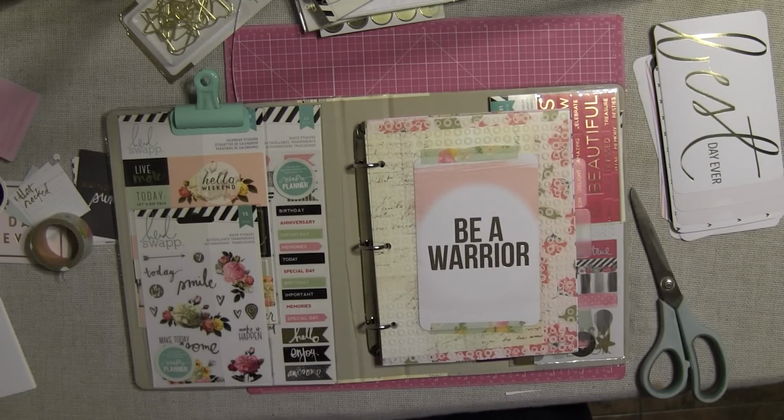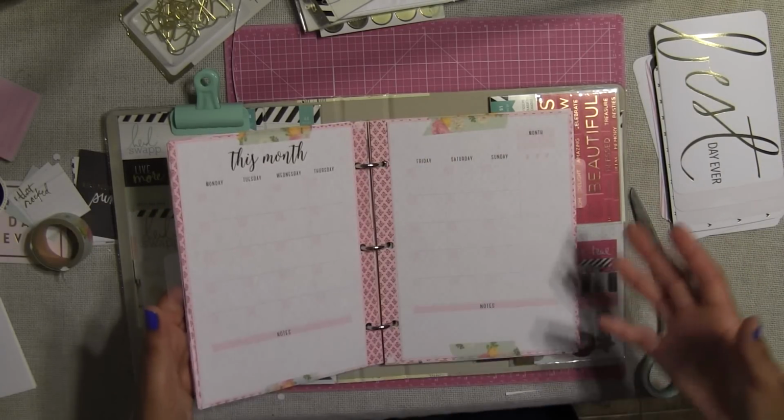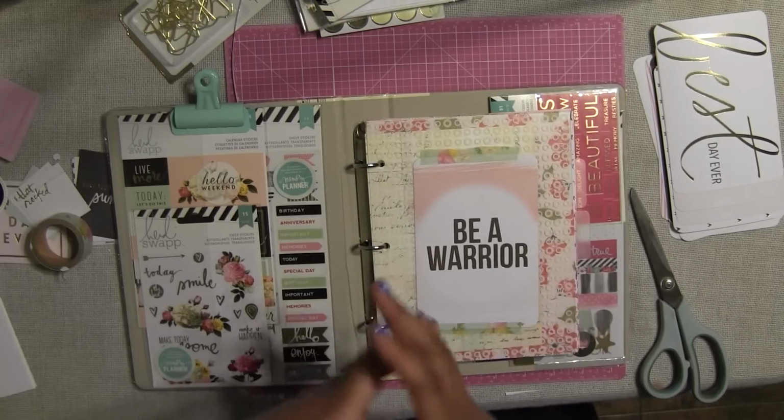All right, so I'm going to probably create my first page in a few days from now. Maybe I'll show you guys how that page came out, and maybe I will show you any updates that I include in this fabulous planner.